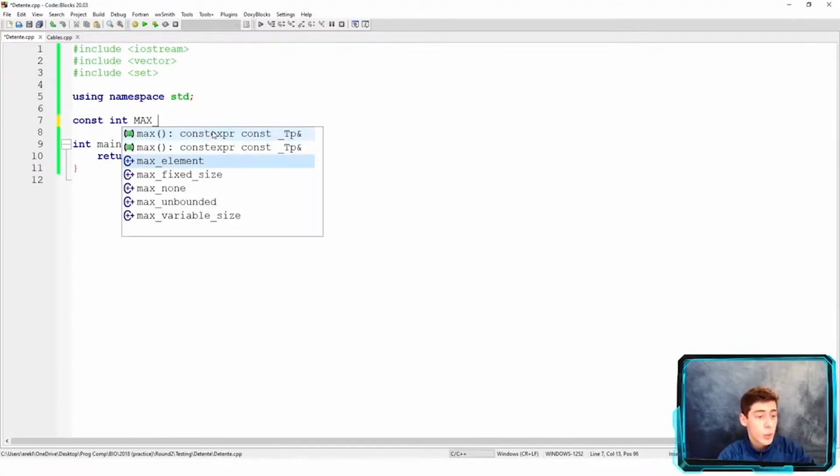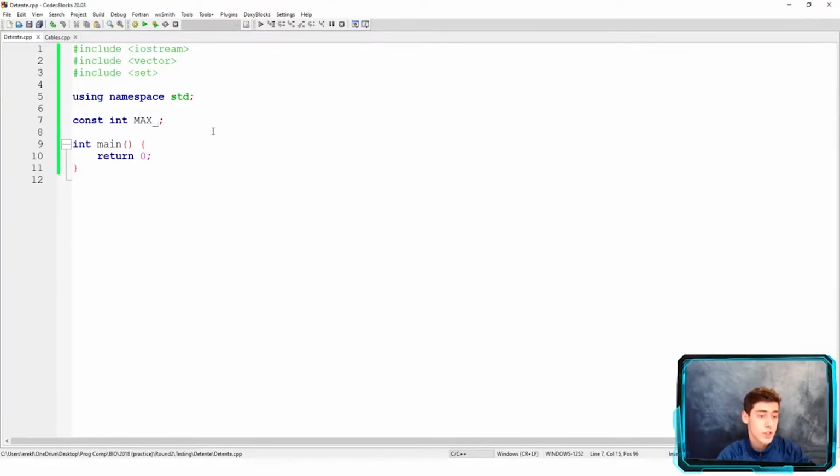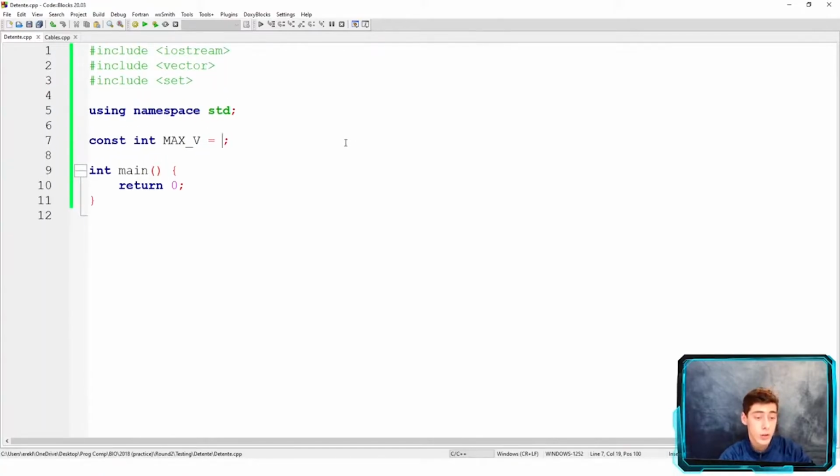So we have max value, the biggest coordinate, biggest x or biggest y. We have that as 2 to the 16, and we're going to make 2 sets. Well, we could have an array of sets instead of a vector. Could have done a vector, but yeah, an array of sets with x and with y, and each one will be 1 plus max value in size.